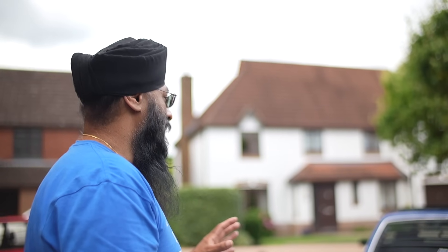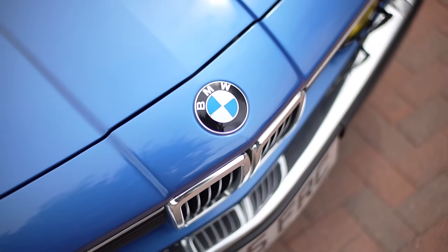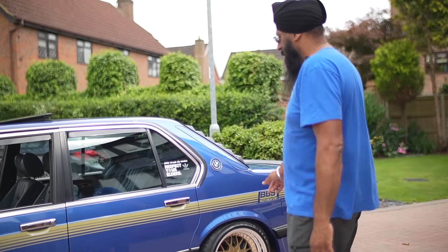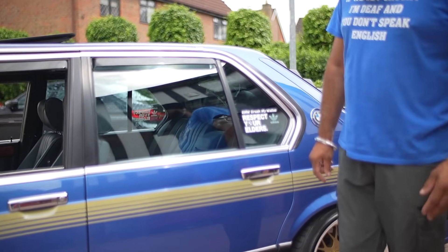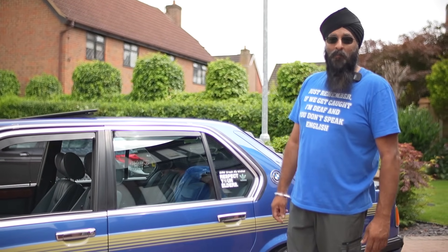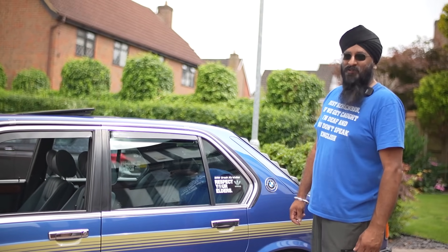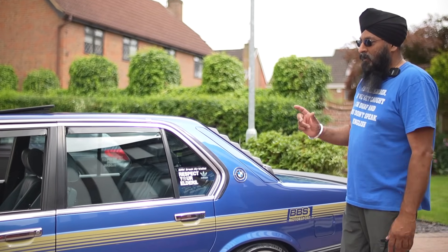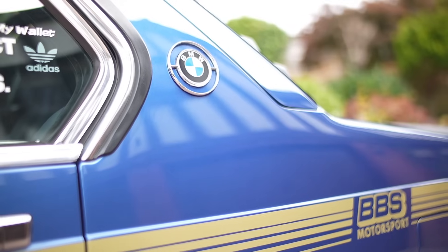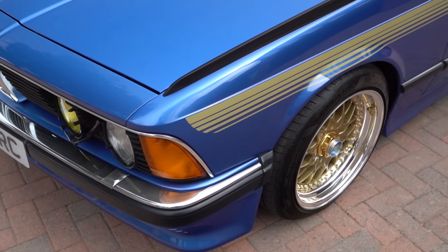I've kind of achieved what I wanted to achieve on this, and I think the colour — I wasn't sure if a car like this could pull this colour off because it's quite a new colour. I haven't had anyone saying it doesn't pull the colour off — it'd be interesting in the comments to see what people actually think. Thumbs up from all the people I've seen. These stripes — because I do E28s — actually came from a chap in Australia. I messaged him and said, can I come and pick these stripes up? He said, dude, I'm based in Australia. So I measured the length of the car and he made them. I already had in my head the colour scheme: Estuar blue and gold — you can't really go wrong.